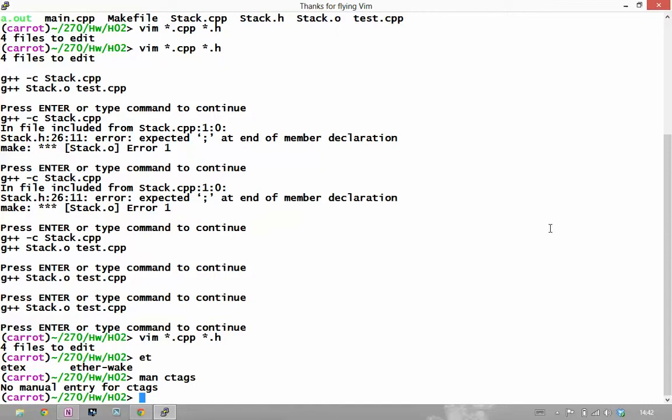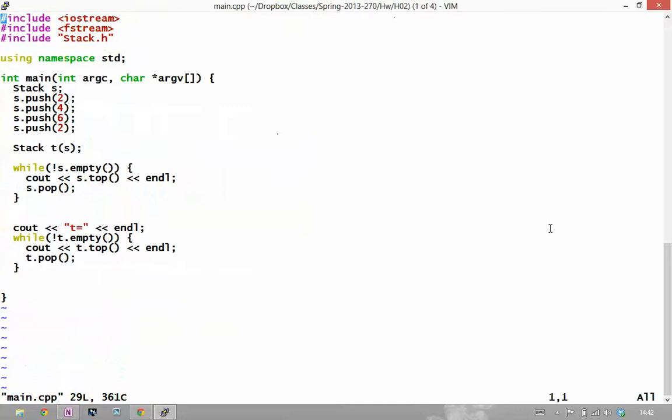But etags and ctags lets you, if you're looking at a function in your main program and you're wondering, where's the source for that function? If you have etags up and running, you can just hit a keystroke command and it'll dump you into stack.cpp at that function definition so that you can muck around with it.